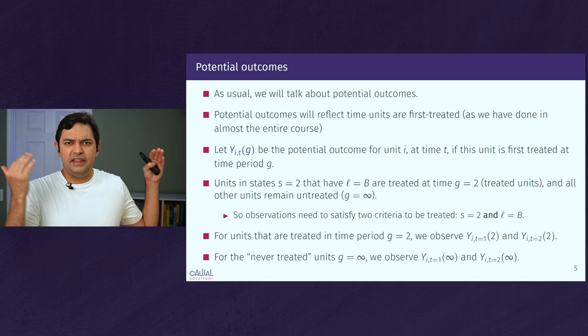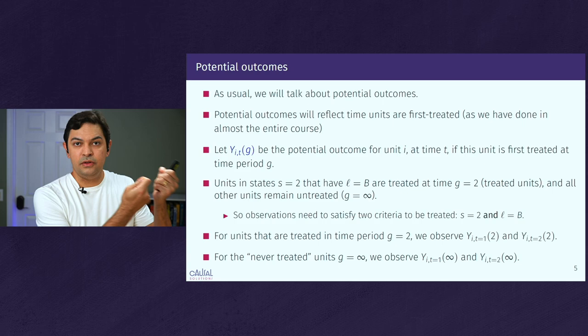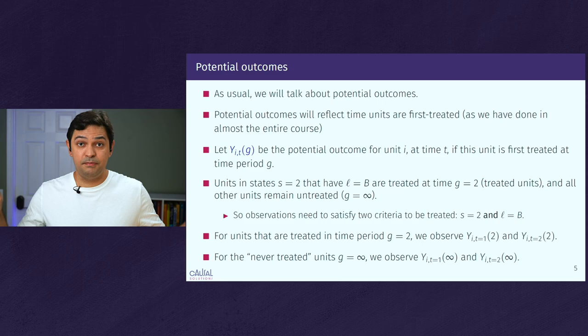Same thing over here. What is interesting? Well, with g here, we have only two periods, so we have only two groups, groups here in the timing of treatment. Either you are exposed to treatment in period two, or you're not exposed to treatment by period two, because in period one, nobody is exposed to treatment. So little g can take two values. It can be equal to 2, or it can be equal to infinity.